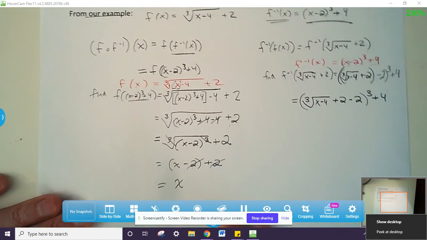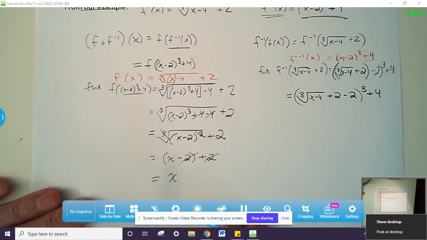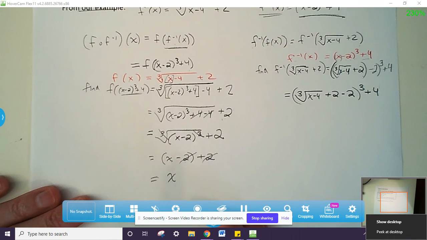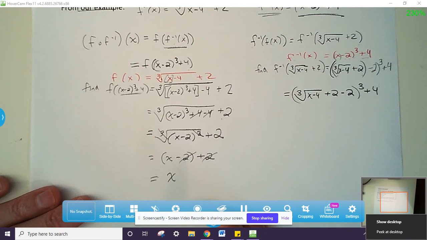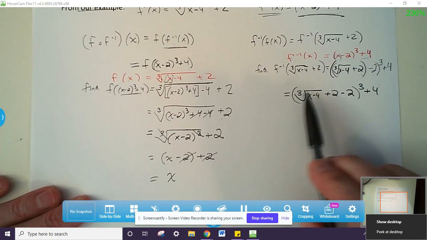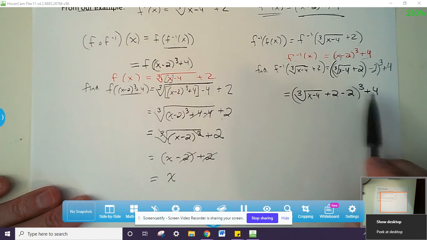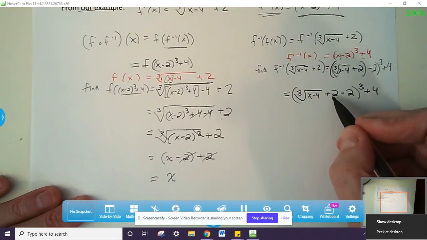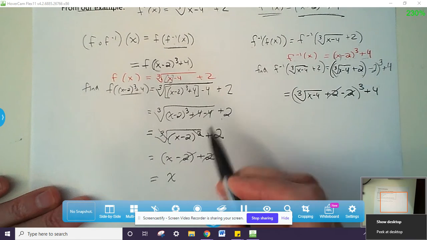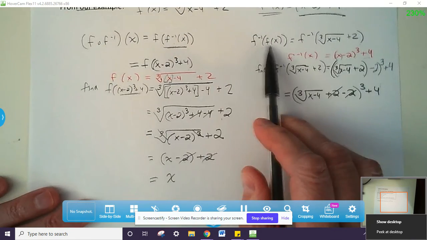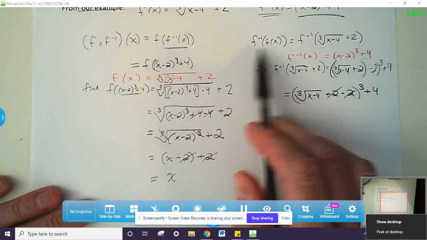Like I said last time, when we do this type of work, I am going to ask to see all the steps because I want to make sure that you're canceling things in the correct order. I want to make sure you're not breaking PEMDAS or order of operations. What are we allowed to do first in this problem? Cancel the cube root and cubed, cancel the 4s or the 2s? The 2s. Last time, it was the 4s we canceled first. This work is different because we're doing the other composition. Now we're putting F inside of F inverse, so the work will be different.